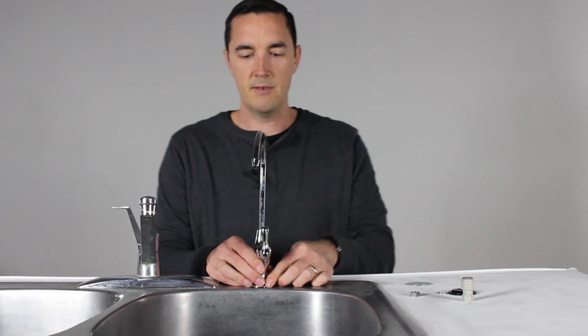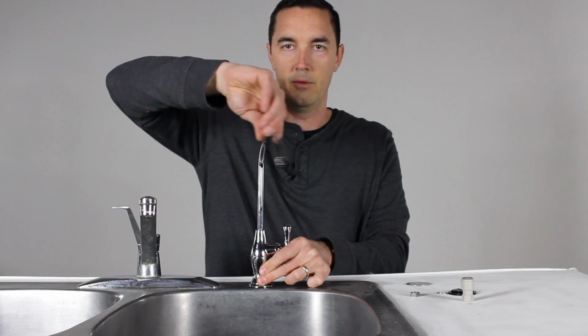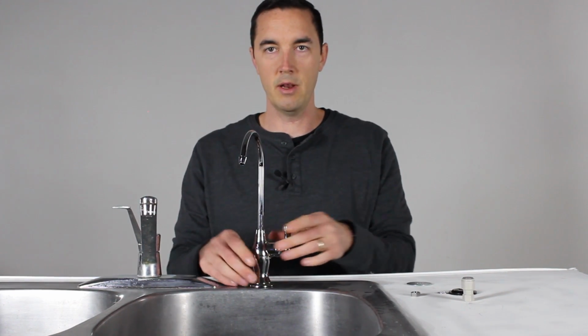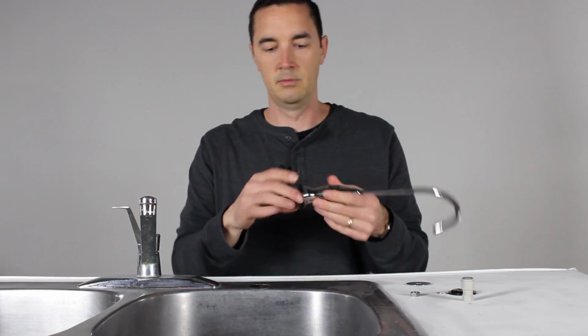Okay, might be easier to have somebody hold this for you, and you can move this and position it as you want, because every faucet's going to have a swivel head on it that'll make it go where you want it to go. So get the faucet set to where you want it, and then go down underneath the counter, and we're going to do the rest of the connections underneath there. So pretend we're underneath the counter now.